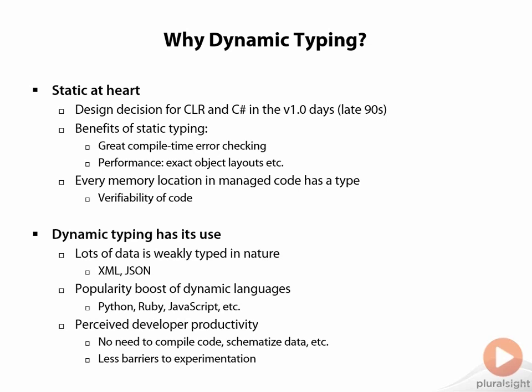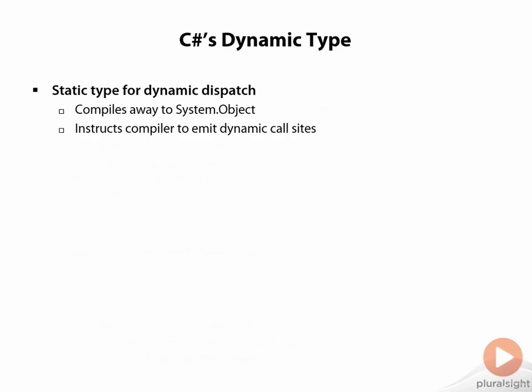You can even extend objects that you don't control at all by adding properties at runtime. So let's take a look at C#'s interpretation of dynamic typing. What's really going on is that C# hasn't lost its heart and soul of static typing. In fact, it represents things that need dynamic dispatch and dynamic behavior using a static type that represents dynamic dispatch. This special type with the dynamic keyword simply compiles away to system.object — a very weakly typed system underneath. Wherever you use dynamic objects, the compiler emits so-called dynamic call sites that contain all the information for the runtime to figure out what to do at runtime.